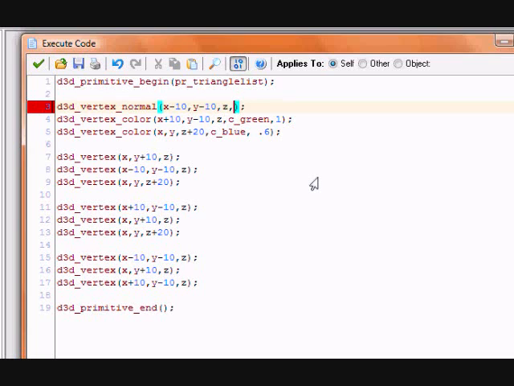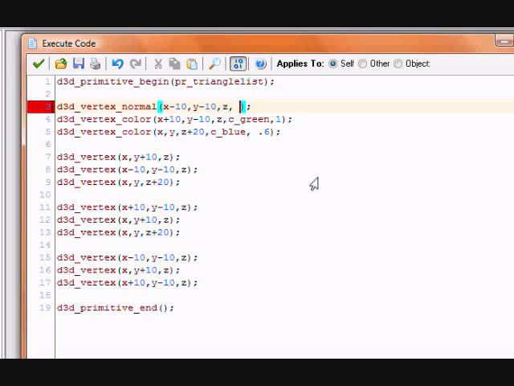after your X, Y, and Z, you type in 3 more values, and those are another X, Y, and Z. It's a vector, and what it's for is if you have light set up, that's how light reflects off of it. That's the direction that light bounces off, makes it the brightest.